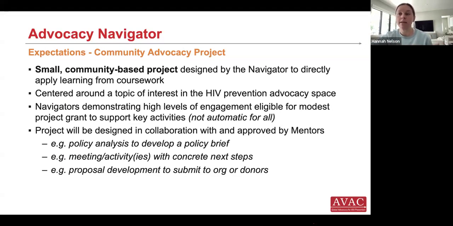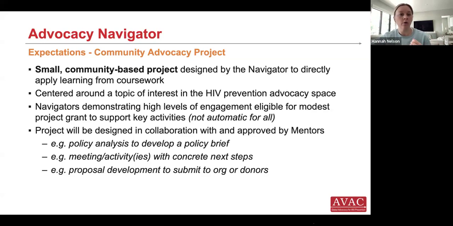The purpose of this program, it is a professional development opportunity to strengthen your knowledge or get new knowledge in spaces that you might not have had it before. We really encourage people to think about their community advocacy project when they're applying and what they would want to do. It could change later on. It doesn't have to be the same idea, but you will not get bonus points for designing some very large, very robust national level advocacy campaign that would realistically take years to implement. We're really looking for something very small, very targeted, very realistic, centered around a topic that interests you and in a community that you either identify with or ally with.